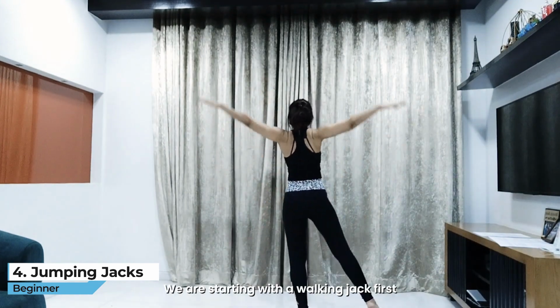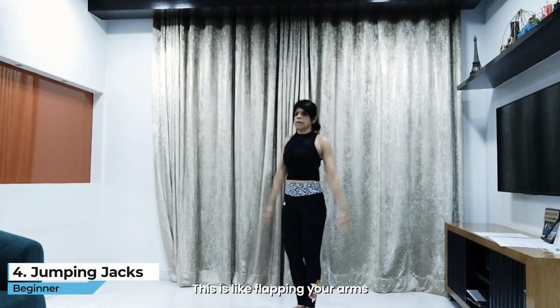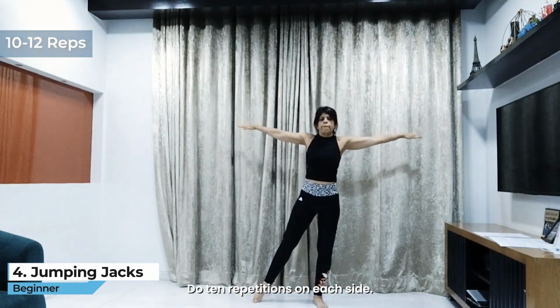We are starting with a walking jack first so that you are not overwhelmed with the jumps. This is like flapping your arms like a bird and moving each leg alternately side to side. Do 10 repetitions on each side.